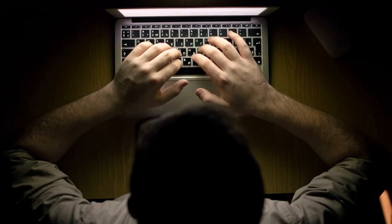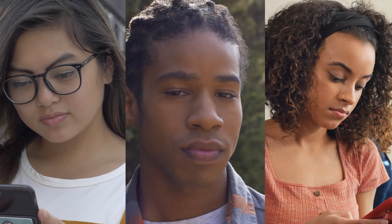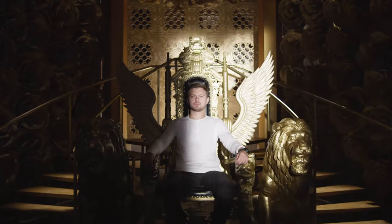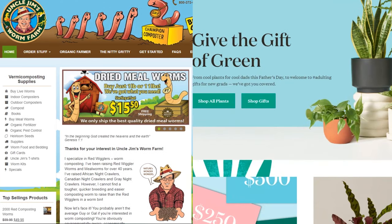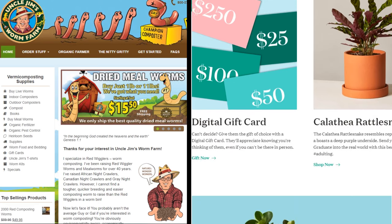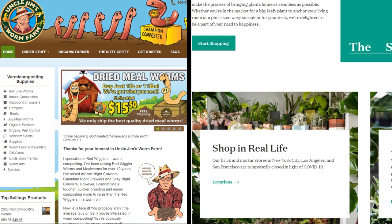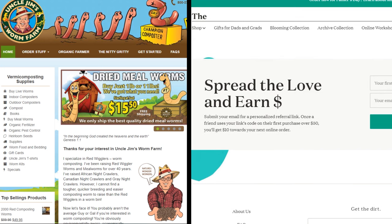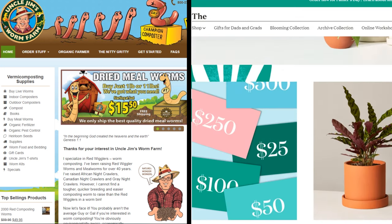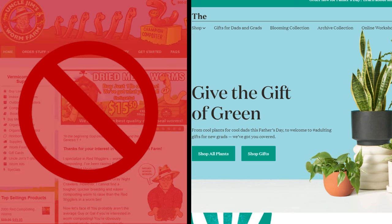While doing our research on this topic, we couldn't help but notice the lack of design and modernization in the worm farm industry. With millennials, Gen Z, and soon Gen Alpha entering the garden niche, they expect a certain level of sophistication. Let's take a look at the design of Uncle Jim's Worm Farm dot com compared to The Sill dot com. Uncle Jim's is hard to navigate on desktop and mobile. It also has a very childish, game-like feel that doesn't come off as professional, even though Uncle Jim is an authority in the worm niche. The Sill dot com exudes professionalism and modern design elements that align with the aesthetic that customers are looking to identify with.